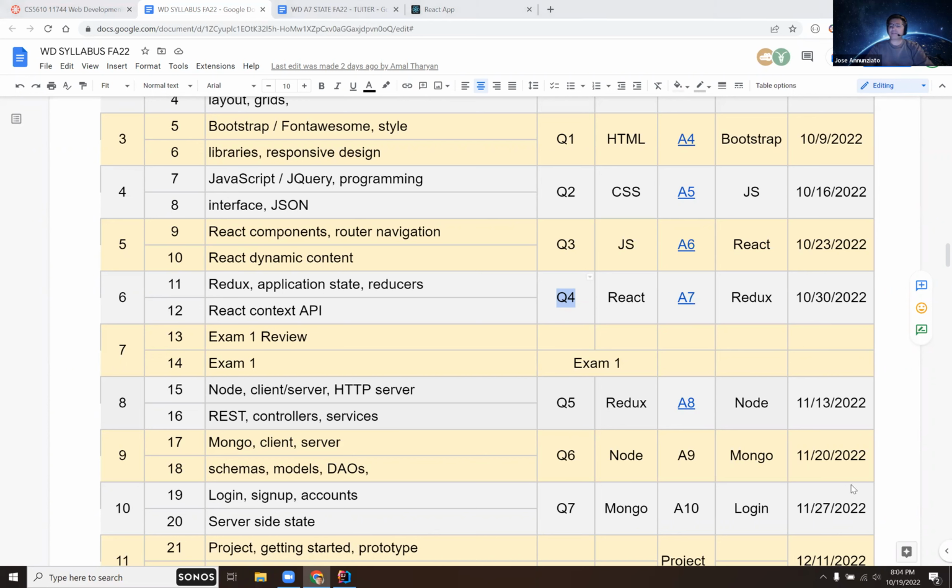A question on the chat says, can you talk about what kind of questions to expect in exam one? So basically exam one is just one big quiz. It'll be very similar to the questions you've gotten in the first few quizzes. Same thing, right? It'll be multiple choice, fill in the blank, acronyms, but it'll be cumulative, right? So you'll have questions from everywhere, some CSS questions, some HTML, some JavaScript, ES6, some React questions, okay?